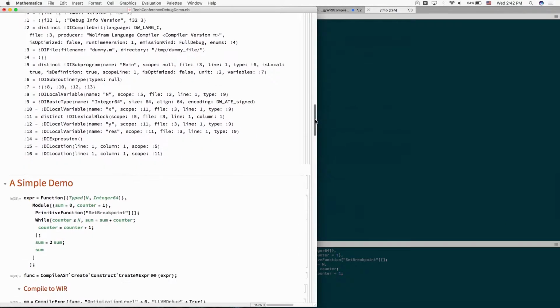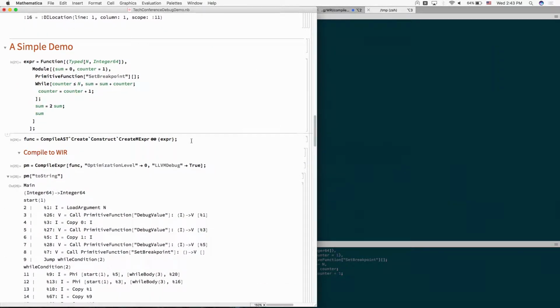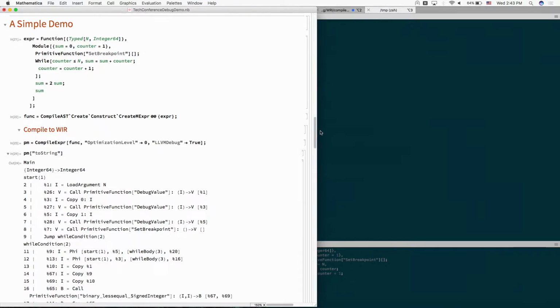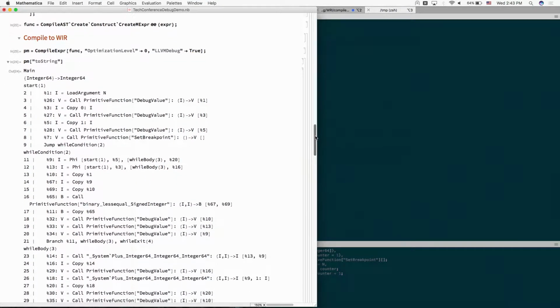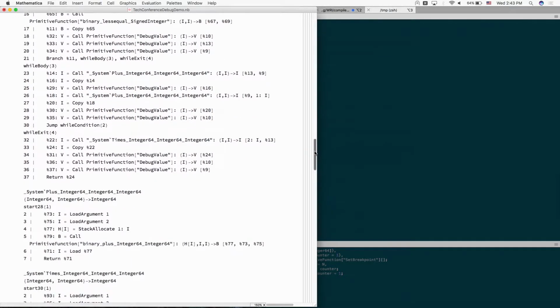So when we create something that we might actually want to debug, that's too simple. We're going to do something a bit more complicated. So now we have just a simple program. It counts up, does a sum. Again, a bit contrived, but it works to show this off. We'll compile this again. We probably don't need to look at this again, it's just a more complicated function. It's got some branches in it, so there are multiple basic blocks, but not much different than what I just talked about.